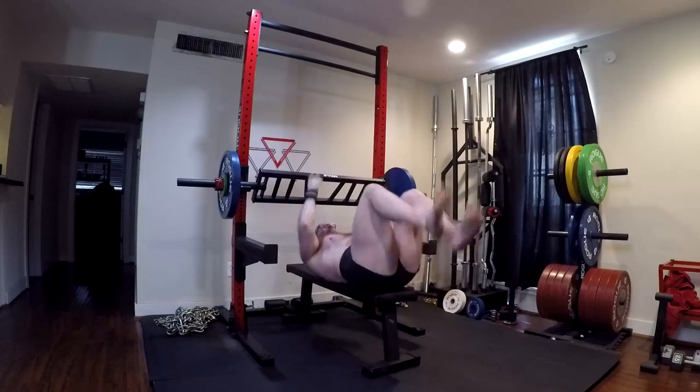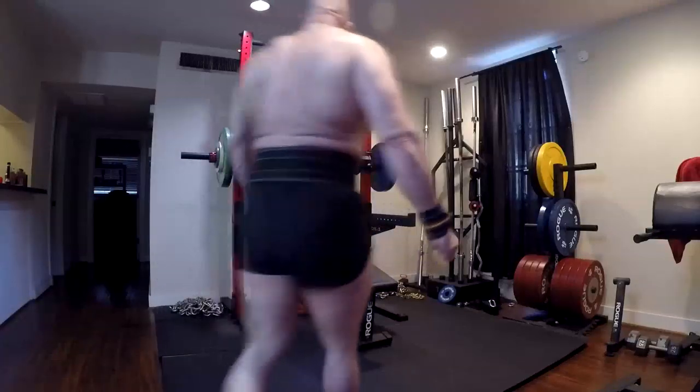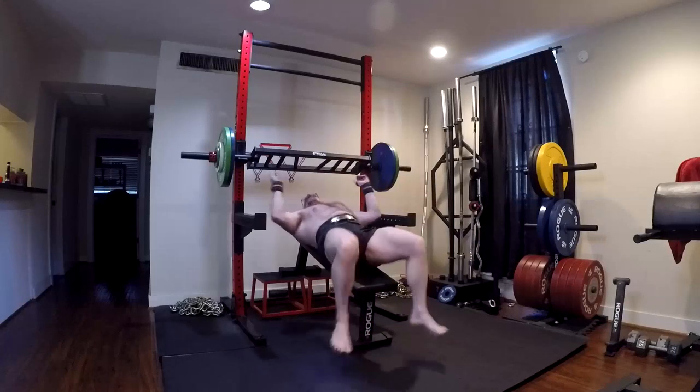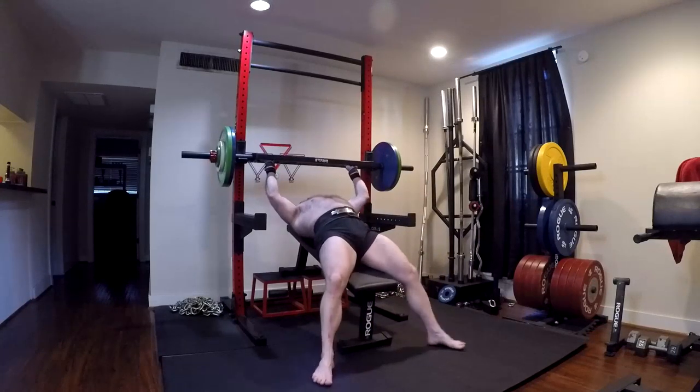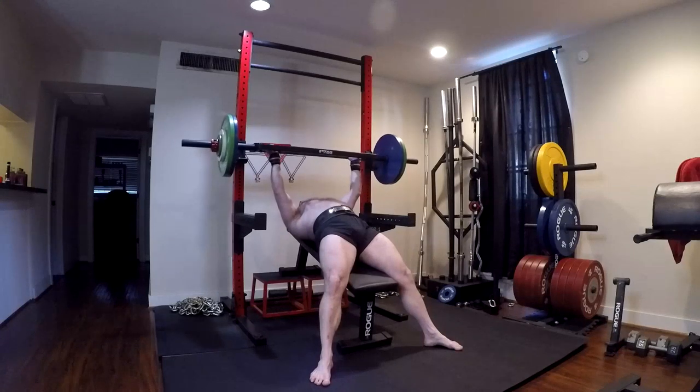It's probably some sort of smaller exercise you're doing that's causing the tendinitis. A bodyweight dip is very unlikely to cause that. I would expect dips to cause more of a shoulder issue, in which case it could be your range of motion. Weighted dips, same thing — more likely to be a shoulder issue than elbow tendinitis. It's probably one of your smaller exercises.